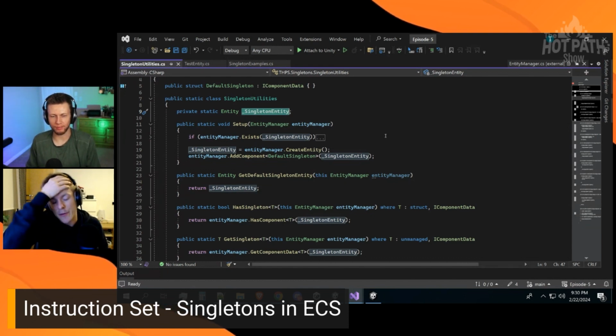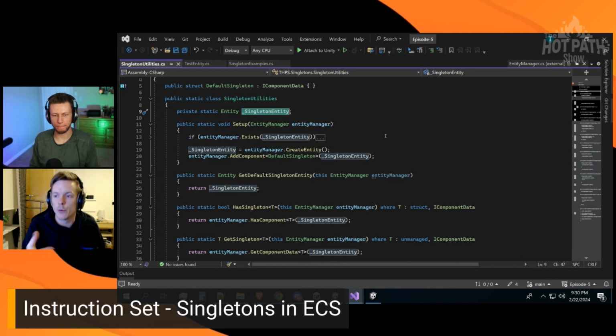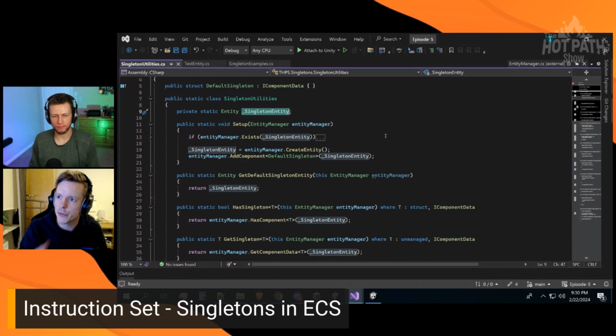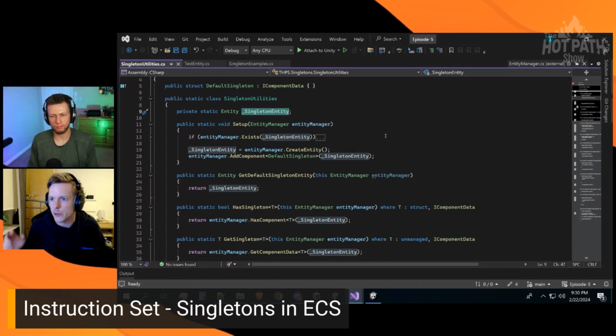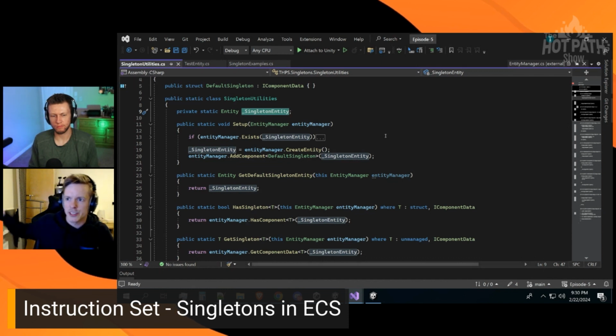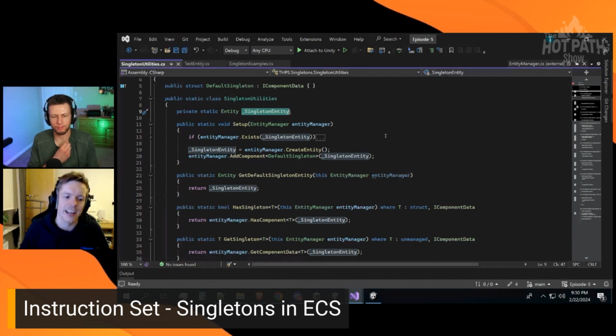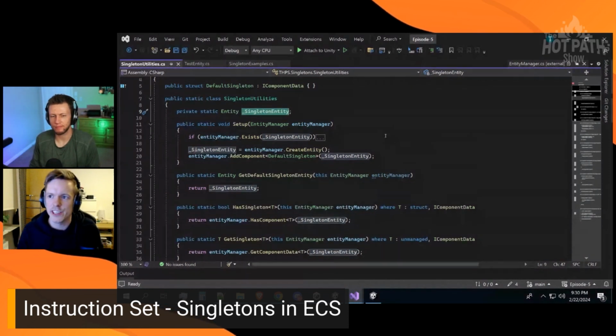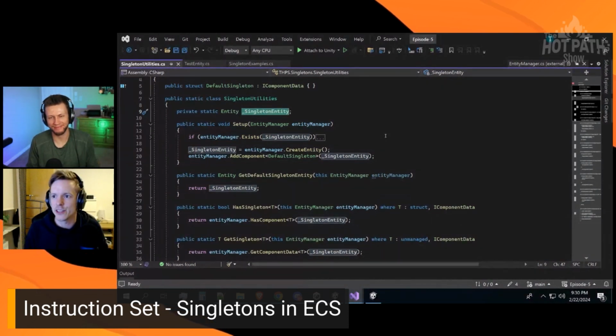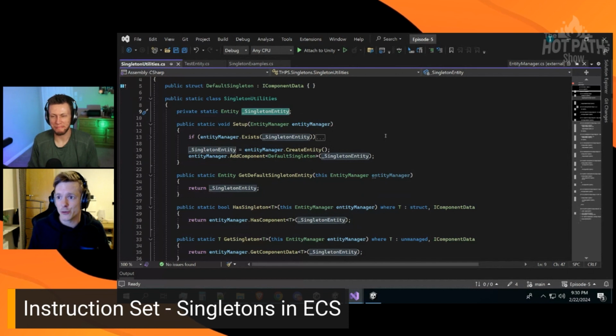But I think any solution to that multiple worlds problem will probably take away a little bit from the performance gains, because instead of doing query stuff, you do some sort of lookup in a table to find whatever world you're in. So for me, it's just easier to create this singleton entity the first thing you do in the world, make sure that's the same, and then just don't care which world you are on.